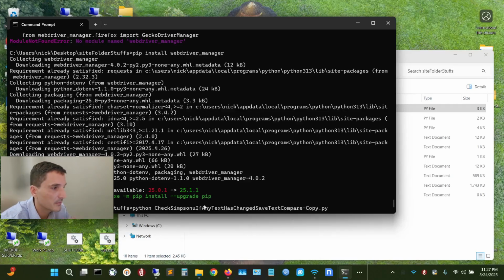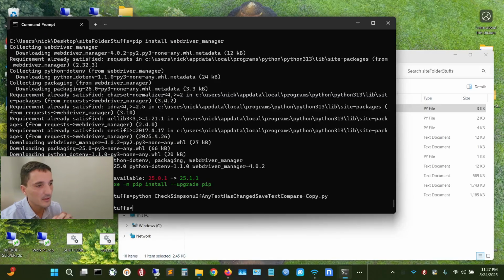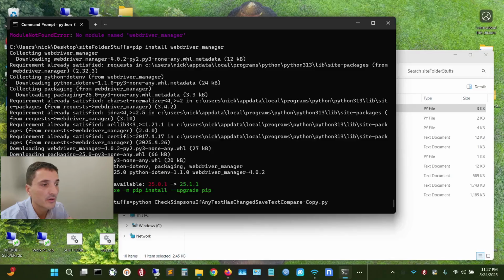CMD has a command history, which is pretty useful. You don't have to keep retyping commands, which is great. This particular program doesn't really output too much to the command line. It'll just run and then create a report.